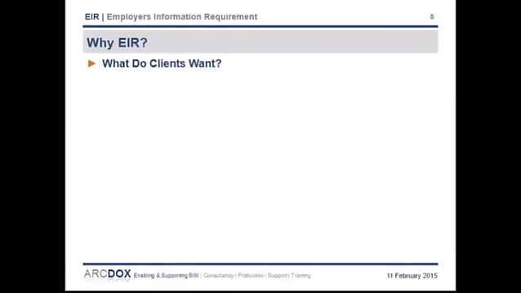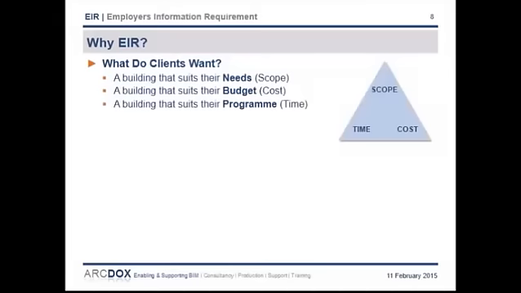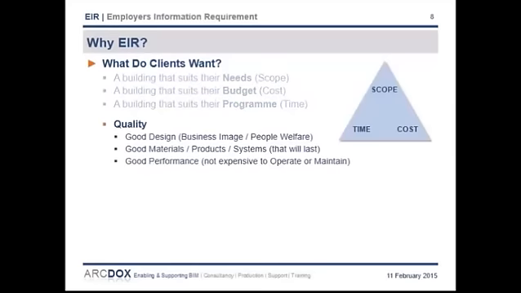Let's talk briefly about the things that clients are really interested in. You want to get a building that suits your needs, your budget, and your program. You also want quality. You want good design that reflects your business image, a building that provides a good place for the people that are going to use it. You want good materials and products that will last, and you want a building that isn't going to be too expensive to look after or run.